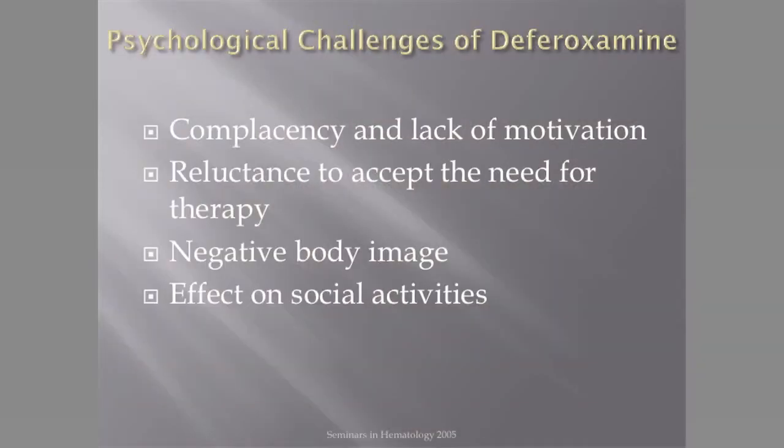So, like I said, with Desferal, sometimes people don't like to take it, right? So they don't like to have this pump with them, they don't like the side effects, and people don't use it properly, right? Especially they found in the thalassaemia group, if you didn't do it 5 or 6 times a week for 12 to 18 hours, it didn't work very well.